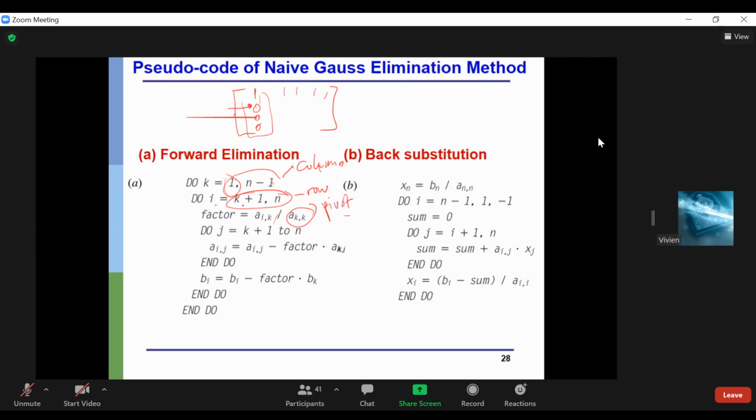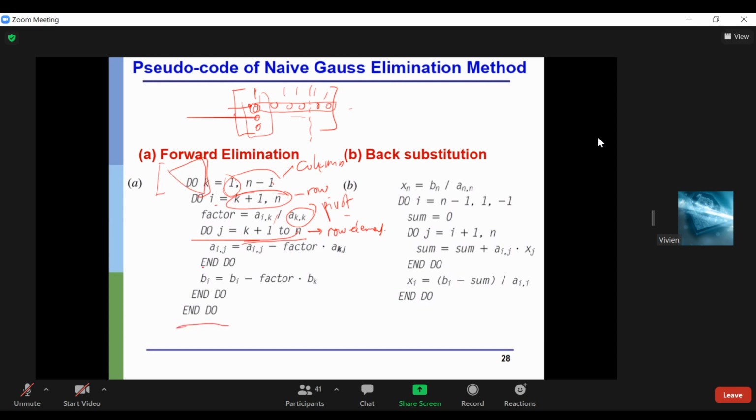Once we have the pivot value, now we want to loop here, which is for the rows, row wise, for the augmented matrix. So we have the augmented matrix here, and that will be row wise. So we change the value of the element for all elements in the same row. Once we finish with that row, we can continue to the second, the third row, the fourth row, and so on. So this is the forward elimination stage, which creates the upper triangular matrix.